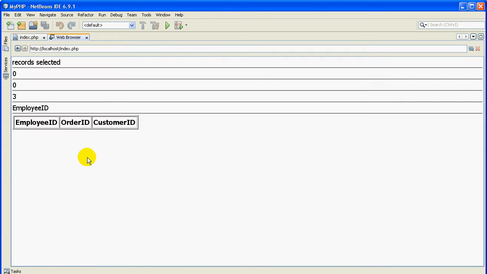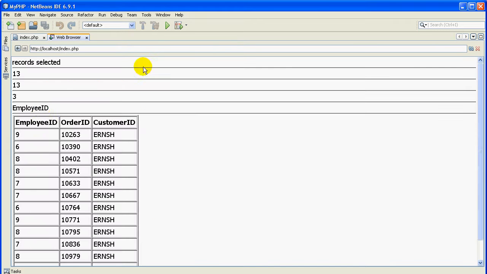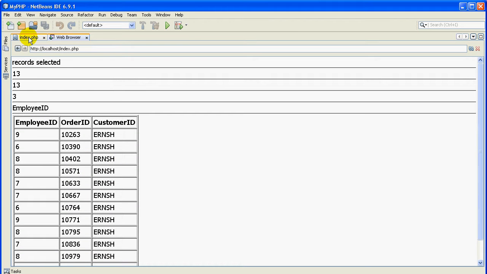So let's run it. Maybe there are no records for this statement, so I will just change this one to be more than 5, and let's run it. And as you see, I got it. All of them have the same customer ID that I have selected.